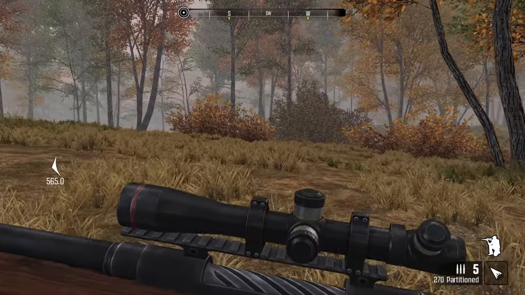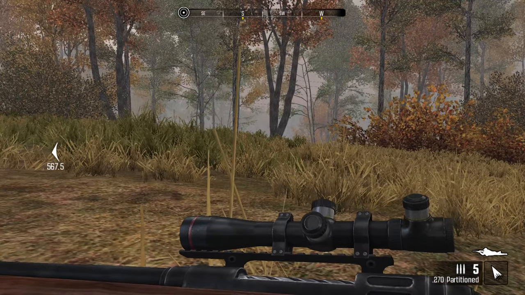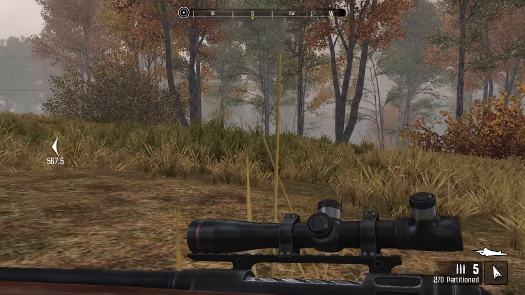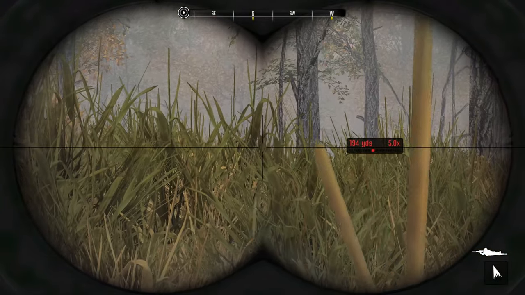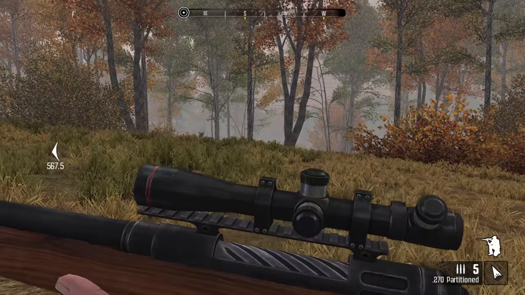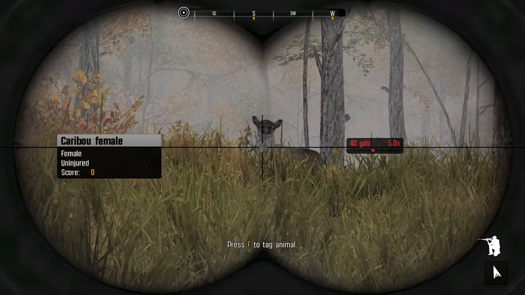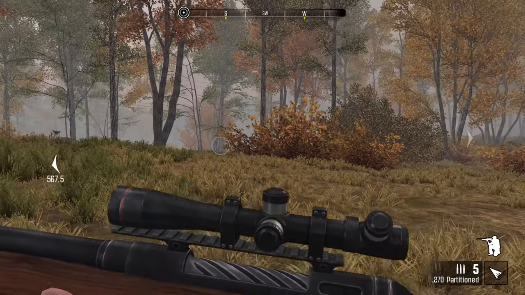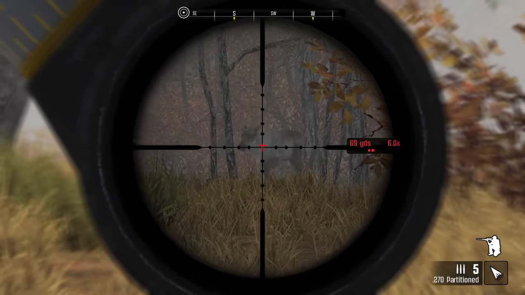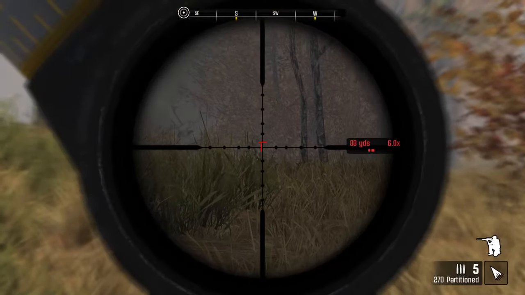Well, see if I can get eyes on him. Yeah, right here. She's right there, and then he comes up behind. Except... I see she'll see me there. There. Hold on. It's still slightly. Oh, no, no, no, no, no!